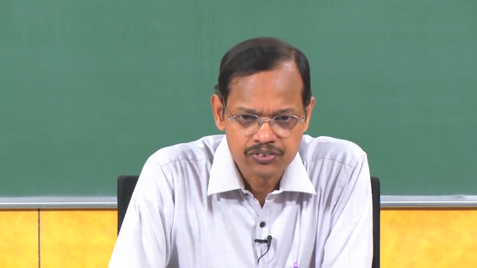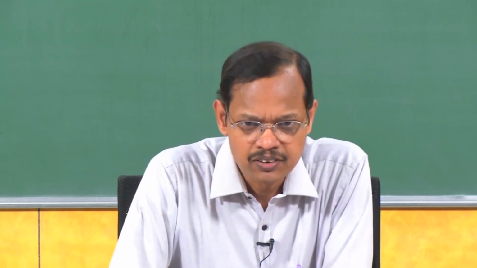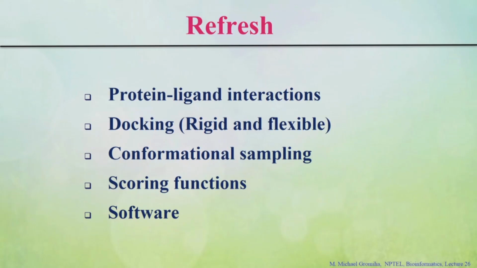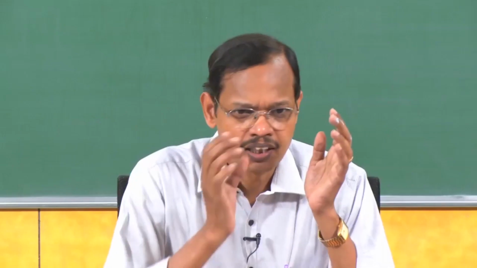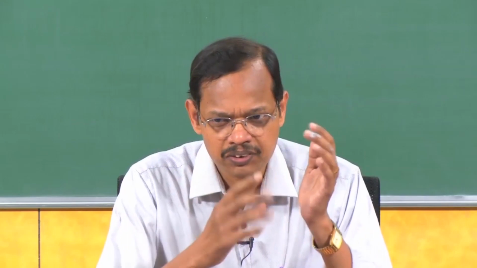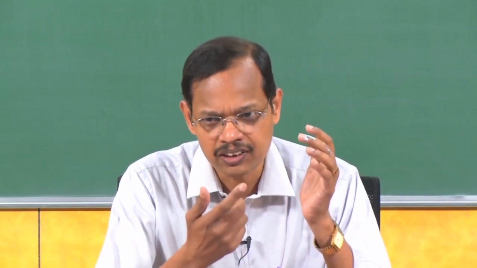What are the different types of docking we discussed? Rigid and flexible docking. What is rigid docking? Both parts are treated as rigid. You can see the binding site of the protein as rigid, and the ligand also has one conformation. You can make different conformations of the ligand and let them interact with the protein to get the score.